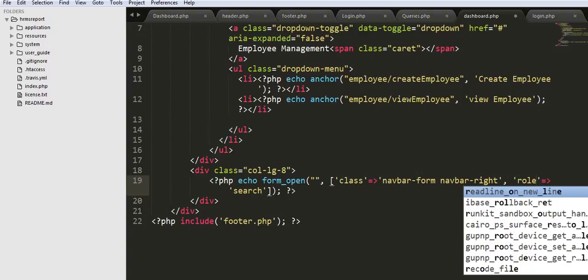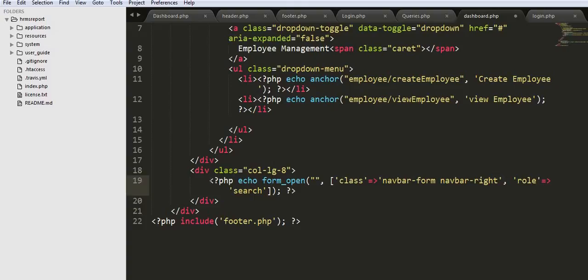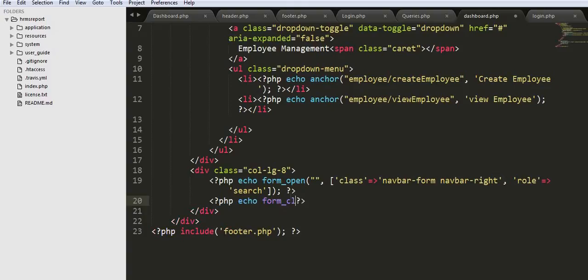Now we have created a form. We need to close this form. Form close.